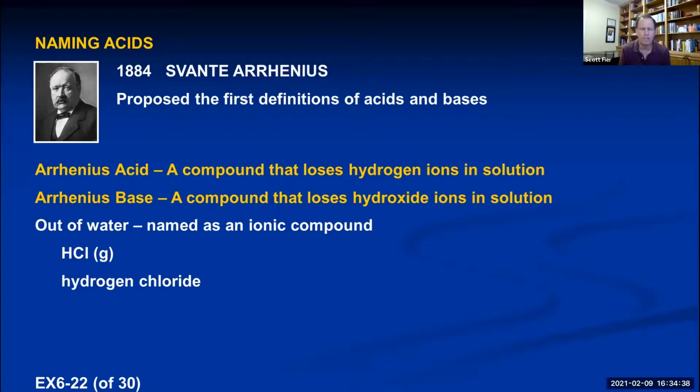For the Arrhenius bases, just to point this out, they must be compounds with hydroxides in them. So they would be things like sodium hydroxide or potassium hydroxide. And those are just ionic compounds. They actually are truly ionic compounds, metals with a nonmetal polyatomic ion. And so we just name them by the rules for ionic compounds: sodium hydroxide, potassium hydroxide. There's no special way to name bases. But when you take the compound HCl, whose name is hydrogen chloride, and you dissolve it in water, we want to give it a different name because now it's in solution, it's released its hydrogen ions, and it has a whole different concept than HCl, the gas.